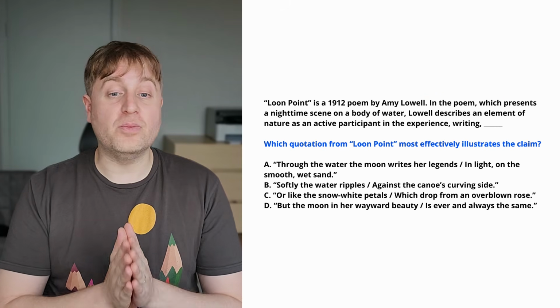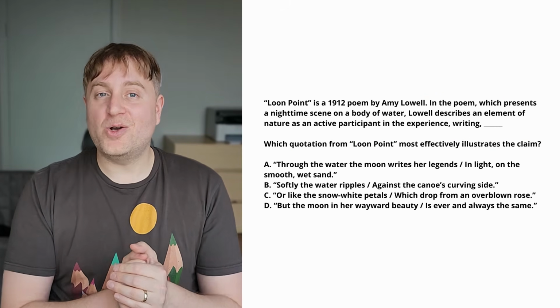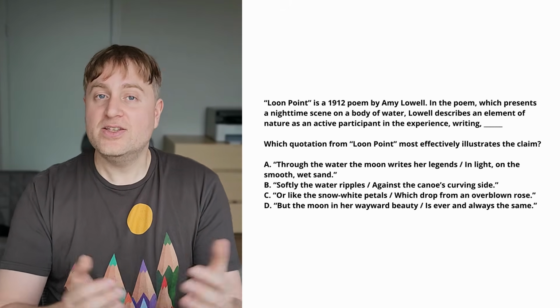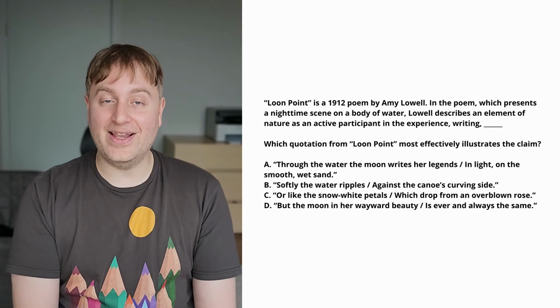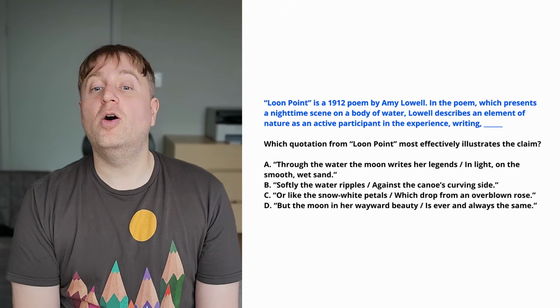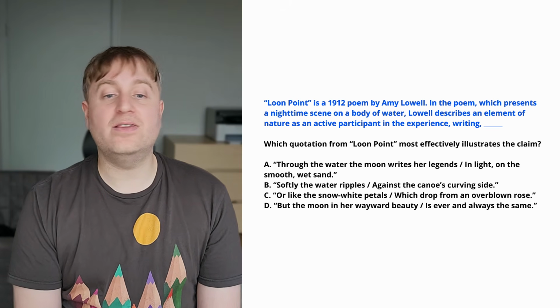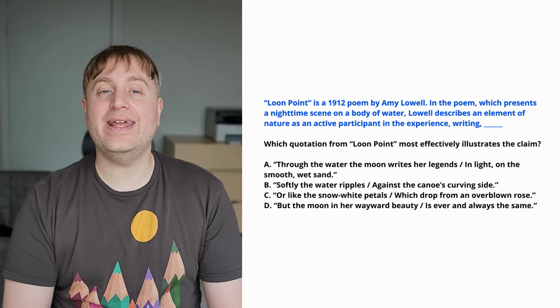Which quotation from Loon Point most effectively illustrates the claim? Now, based on this question, it's pretty clear that what we need to know from the text is the claim. So now we're going to move on to the text, focusing on finding and understanding the claim. Loon Point is a 1912 poem by Amy Lowell. In the poem, which represents a nighttime scene on a body of water, Lowell describes an element of nature as an active participant in the experience, writing blank.